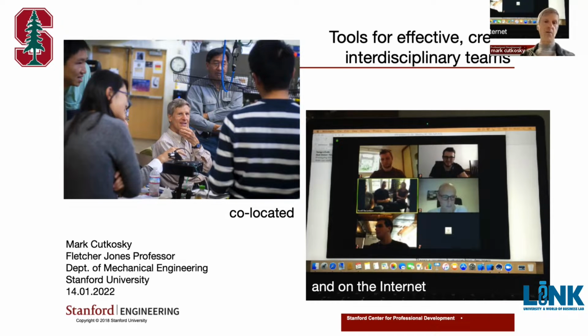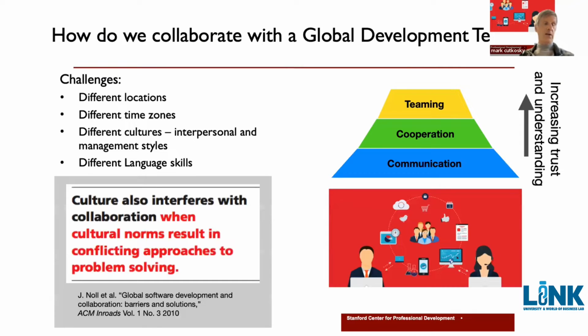On the left, you see me with a team of experts. We're very diverse, but we come to a shared understanding. We're all in the same space. On the right, you see what's often the more common situation where your team is distributed and collaborating over the internet. And it's known that that can cause problems.